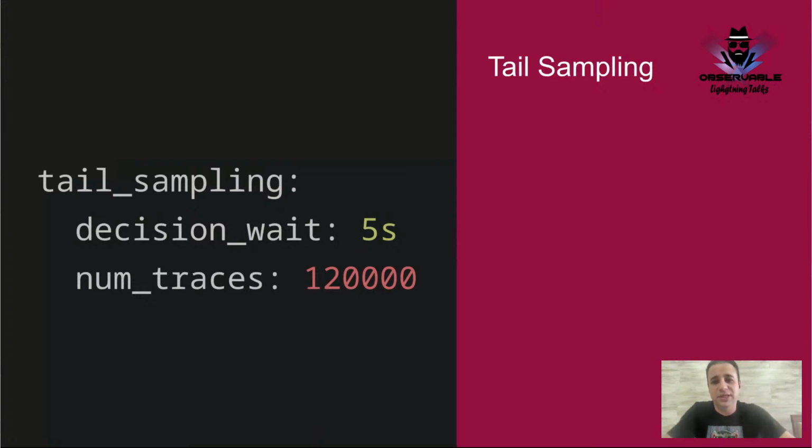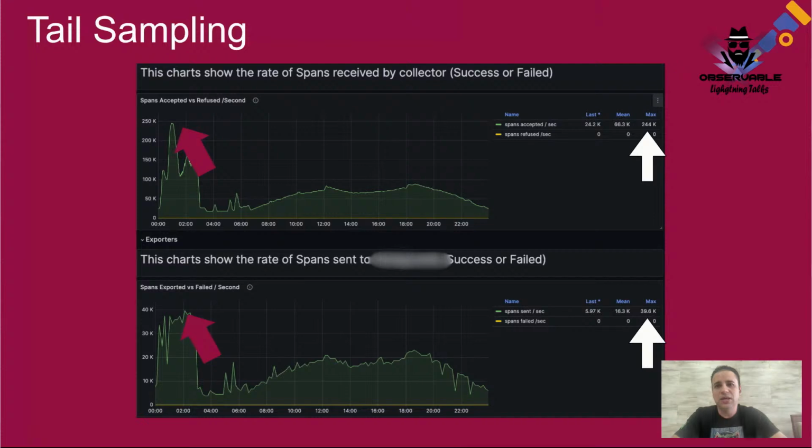And the number of spans that we can keep in the memory of the collector is 120,000 spans. That is the count that we can keep in memory to decide whether we will store or not.